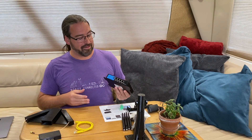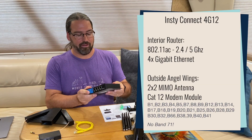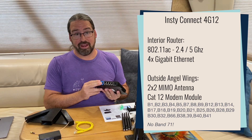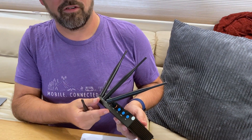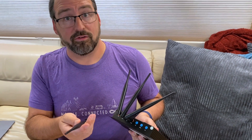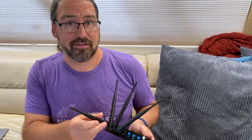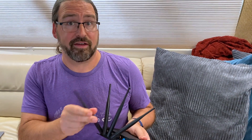So what do you get in the InstiConnect kit? It starts off with an indoor router — a pretty hefty little metal, very solid quality feeling router that is 802.11ac Wi-Fi indoors with 4x4 MIMO for your indoor Wi-Fi. It has two radios: a 2.4 gigahertz Wi-Fi radio and a 5 gigahertz Wi-Fi radio. It supports Wi-Fi 5, 802.11ac — not Wi-Fi 6, so it is one generation behind, but not a lot of cellular integrated routers have supported Wi-Fi 6 just yet.